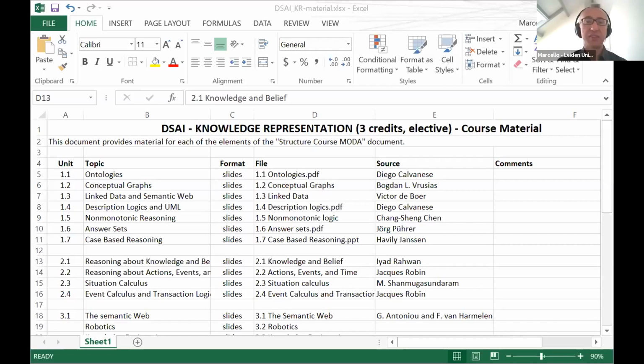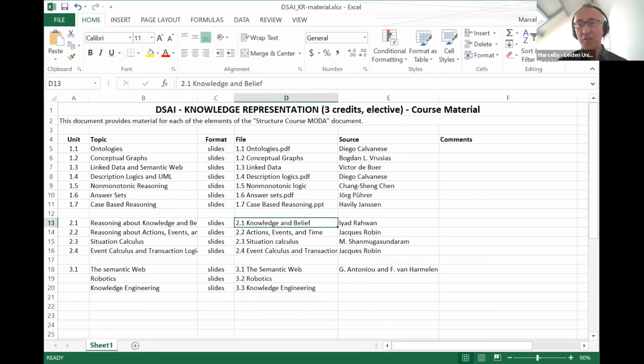Yes, this is the structure with all the files which are now present in the share space. So these are the three sections: section 1, 2, and 3. In section 1, we have the general definition of concepts, what ontologies are and how to represent them.